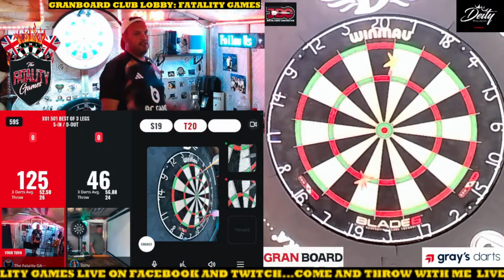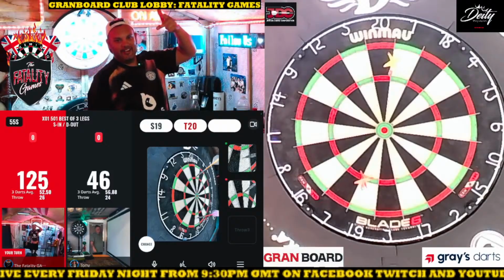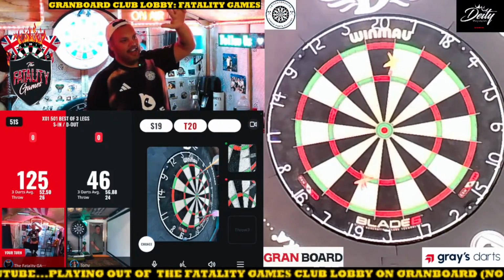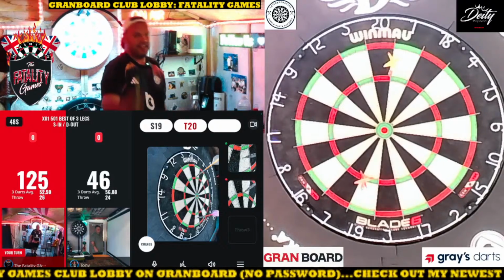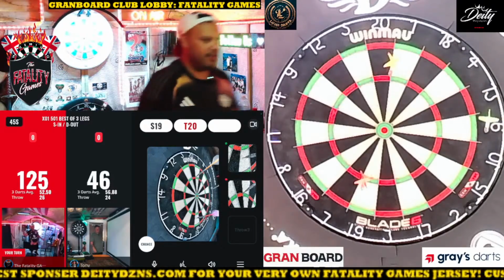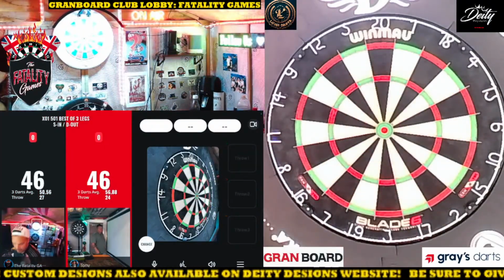Oh, 79, 89, 99, 109, 119. That's 40. 46. Okay, single six, and you're mine. Oh, he missed the board completely. 79. Oh, we're both on 46.